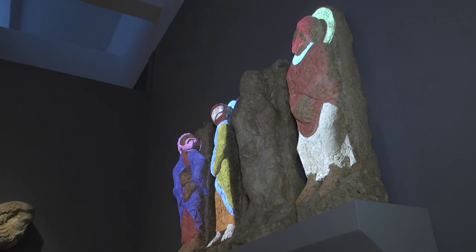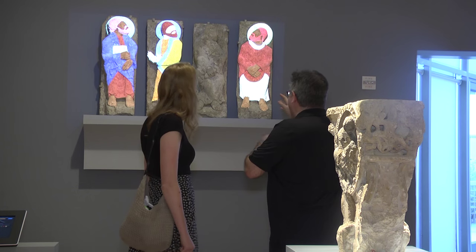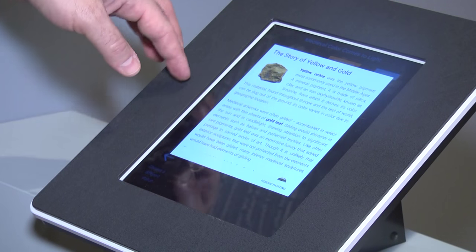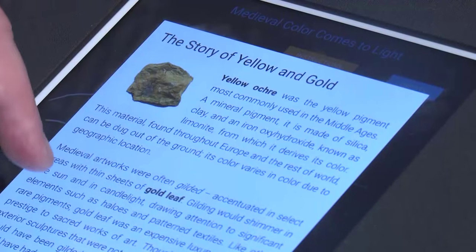Olson and his team want visitors to see the sculptures in color so they can appreciate how they were created centuries ago. You're then offered the opportunity to read about the history of the pigments that went into the construction of these paint colors. We knew they were part of a facade, most likely an entrance to a church, and that they were designed to really catch the eye of the churchgoer. And so we can recreate that experience of awe and wonder.